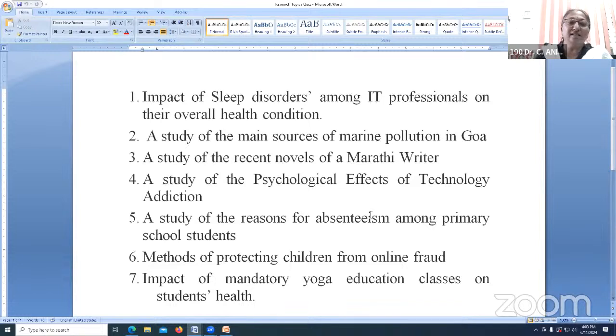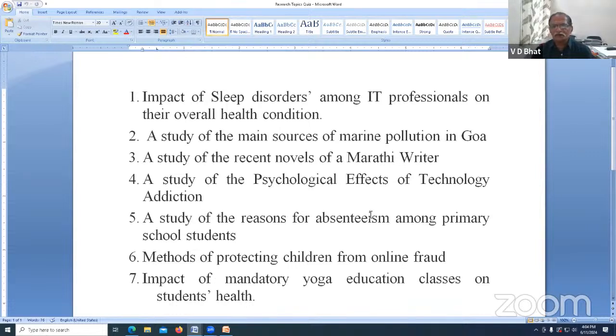Probably, sir. In IT professionals, there are different types of work, sir. So based on the work, it can be taken, sir. Like developers are there, and we have got different types of work that have been done by the IT professionals. So maybe we can just go. Yeah, agreed. This could be taken up. It may add value to the existing knowledge.